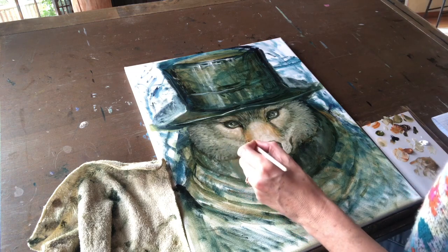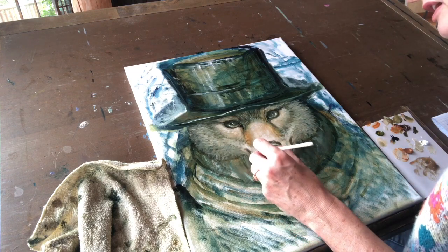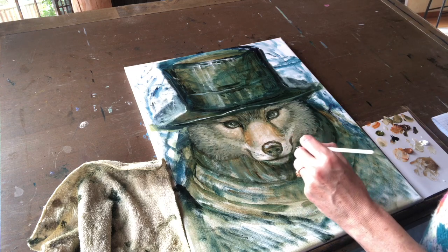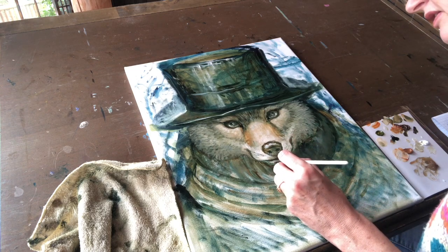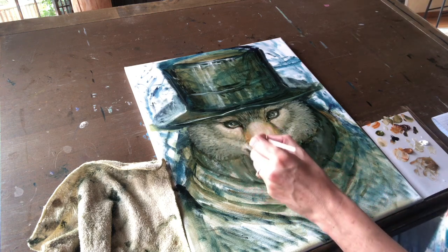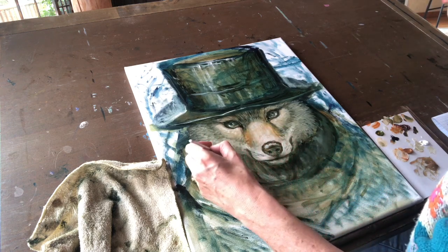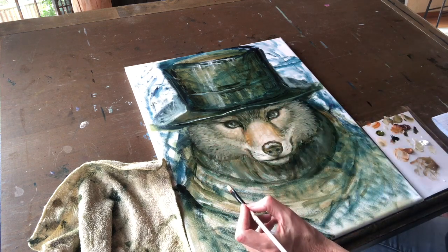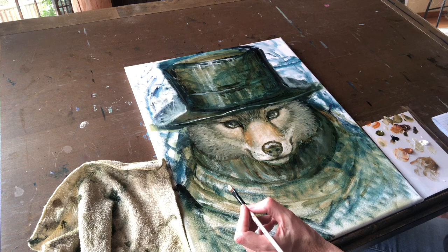I'll stop for today so that I can let this dry and then come back and have another go another day. I didn't spend too long on it. If I go for too long, it all starts to go horribly wrong because the paint starts to get a bit muddy. But I think that wasn't so bad for a first day.